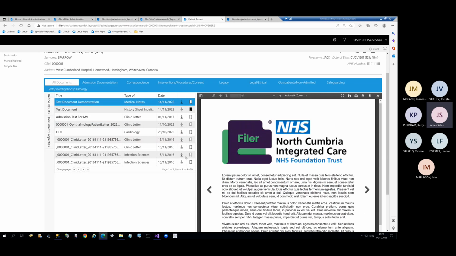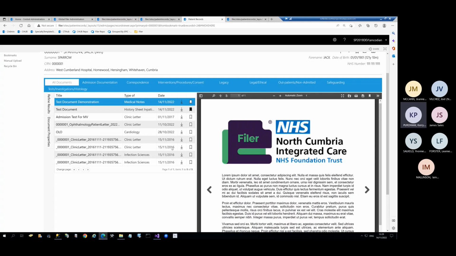Okay. If something went wrong during the upload process, if there was a problem with the document, couldn't find the patient, anything, it'll come back and it'll tell the user that something's gone wrong. And typically, if we can identify what has gone wrong, there'll be an error message there to say what's gone wrong. Any questions around that upload capability?